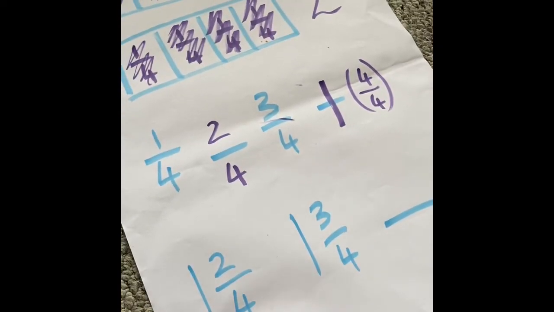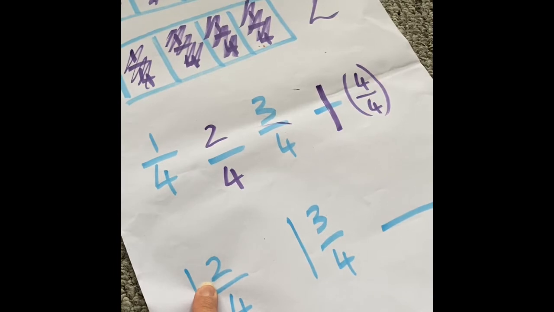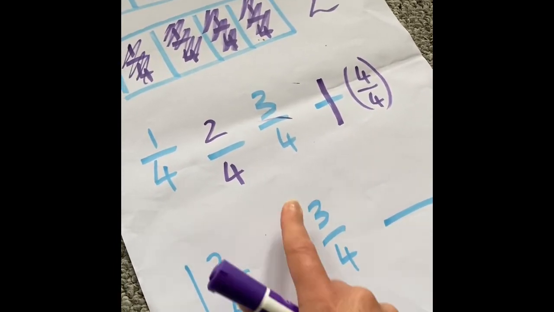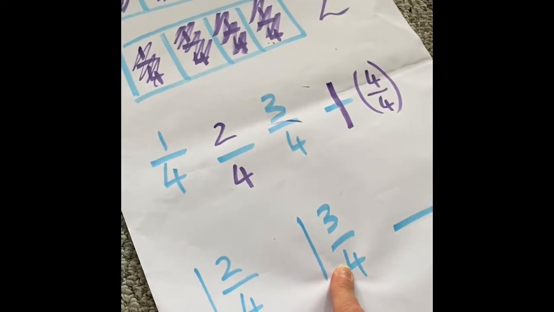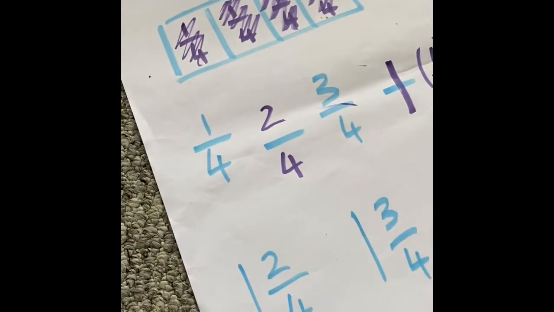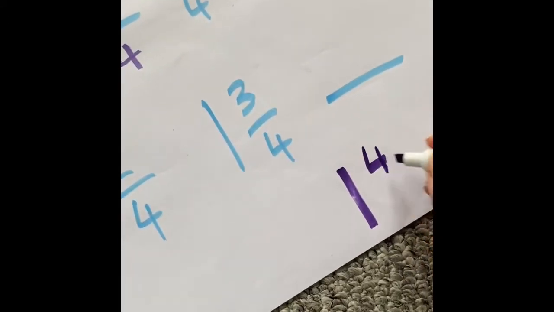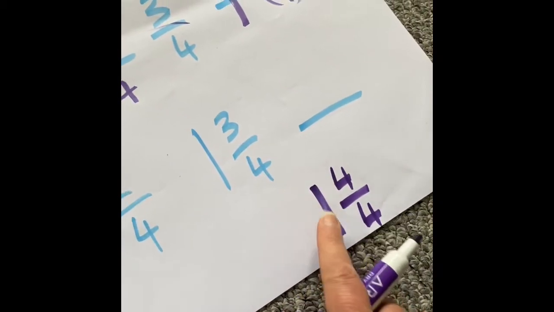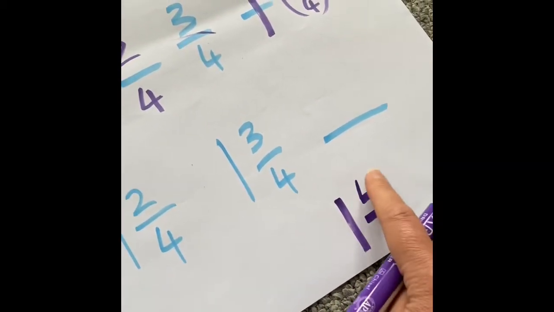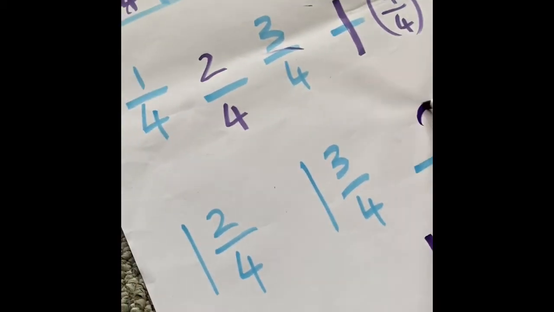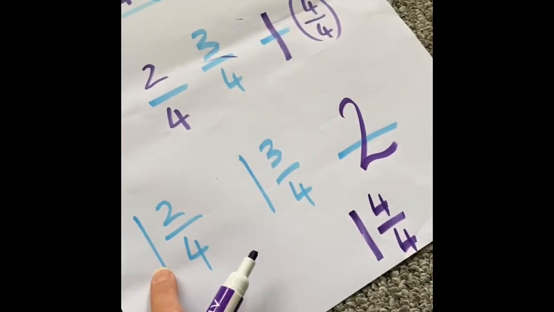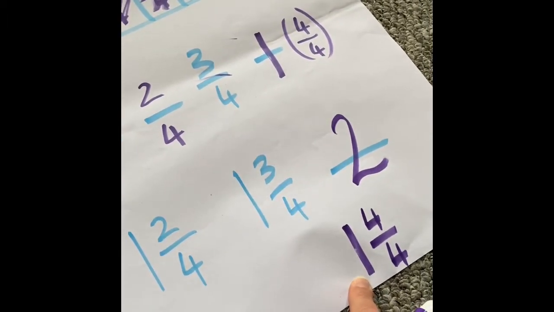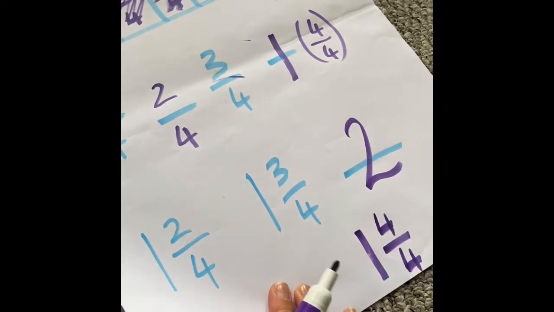So we know that we've got a whole and 2 parts shaded that has been divided into 4 equal parts. We've then got 1 whole, 3 parts have been shaded, 4 equal parts. So I've still got my 1, but now I know that it's 4 equal parts, 4 parts have been shaded, but there's another way that I can represent this. We know that this is a whole, and so my answer is 2. 1 and 2/4, 1 and 3/4. The next one is 1 and 4/4, but I know that I could change that to a 2.